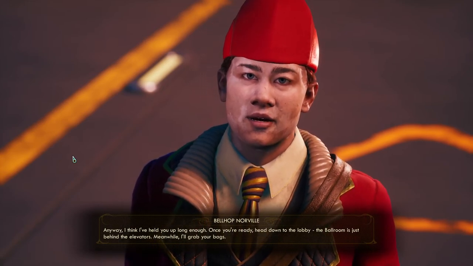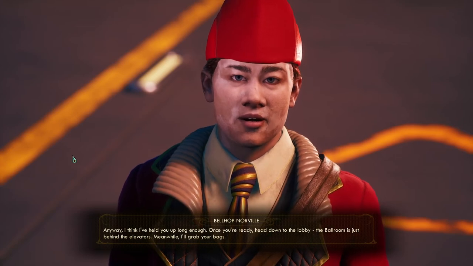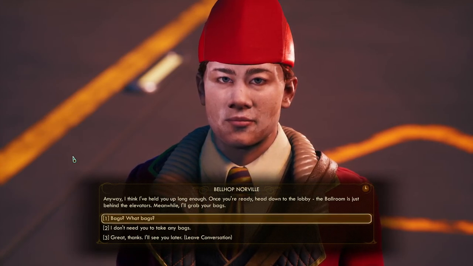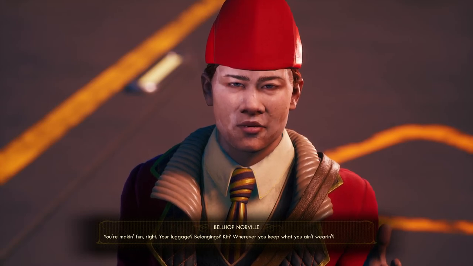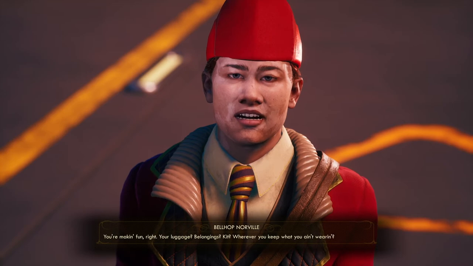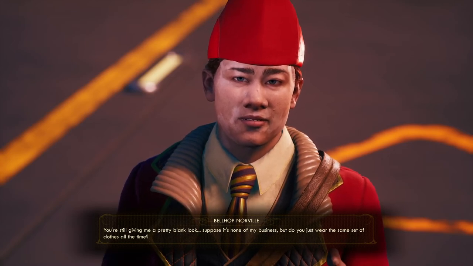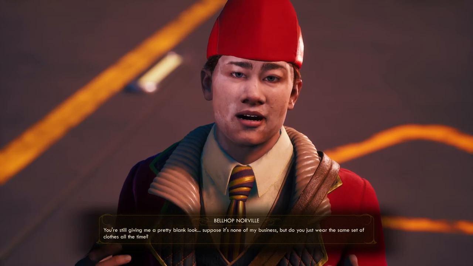Anyway, I think I've held you up long enough. Once you're ready, head down to the lobby. The ballroom is just behind the elevators. Meanwhile, I'll grab your bags. I don't have any bags. Bags? What bags? You're making fun, right? Your luggage. Your belongings. Kit. Wherever you keep what you ain't wearing. You're still giving me a pretty blank look. Suppose it's none of my business, but do you just wear the same set of clothes all the time?